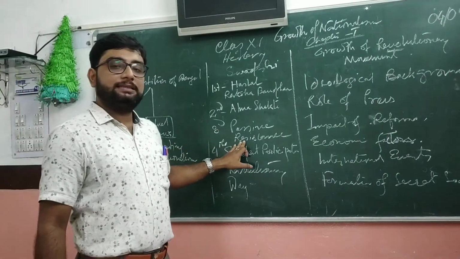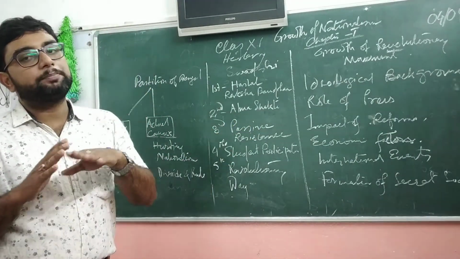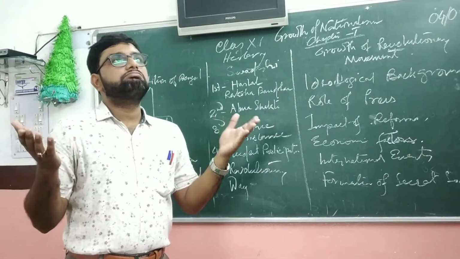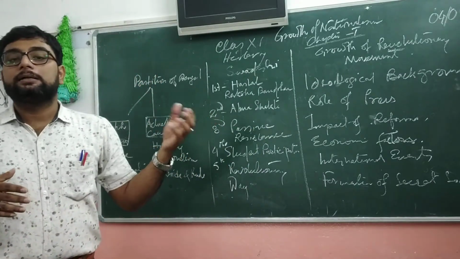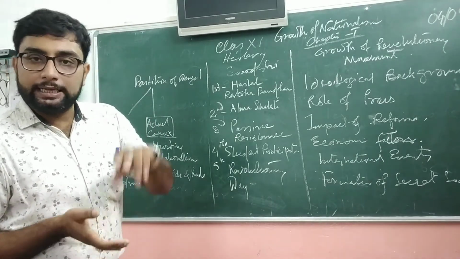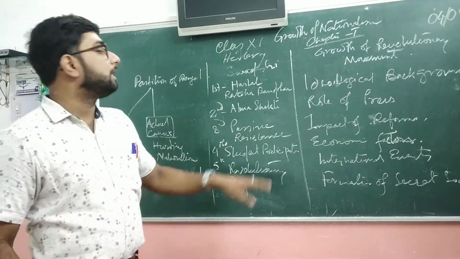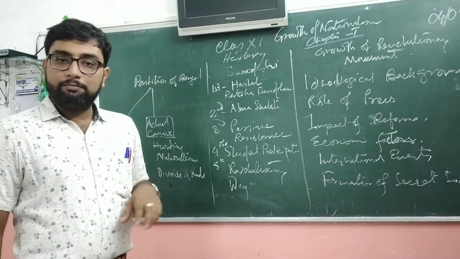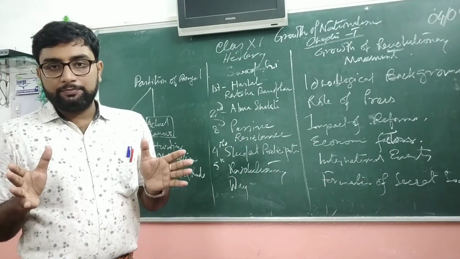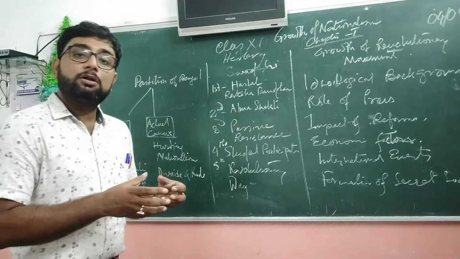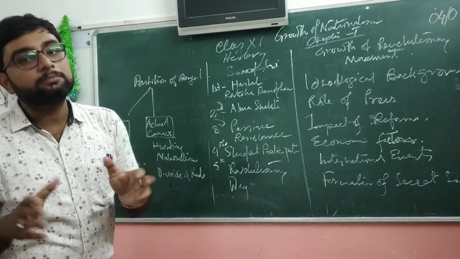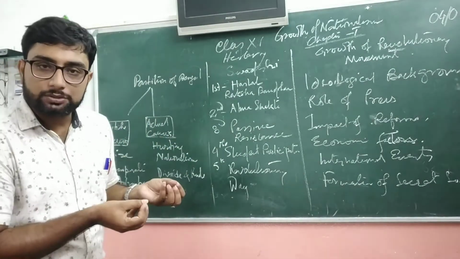The third one is passive resistance. Once the base is launched, the people started protesting against the British authority. Many of the front-running leaders left their jobs, like Aurobindo Ghosh. He was the principal of Baroda College. He left the job and came here to take charge of the National Council of Education. He wrote some books which influenced the people of Bengal, and other parts of the country also, to fight against the British curse. The British were treated at that point of time as a curse to society.